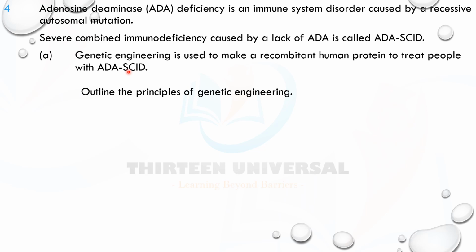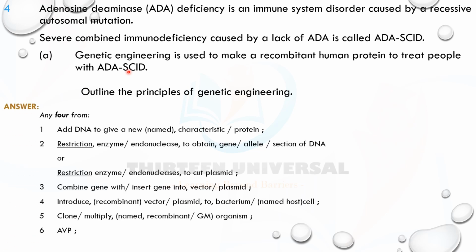Of course, when you transfer it, what happens? Then the gene must be expressed there, so the new organism acquires a new trait. You add DNA to give a new characteristic, a new protein. So outline the principle, this is just the procedure. You're adding DNA from another organism to give new characteristics.